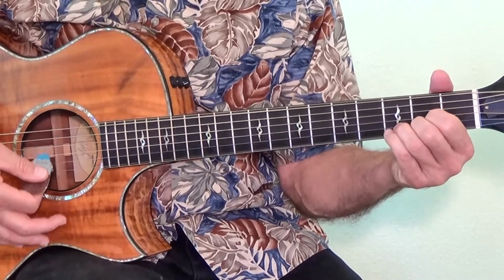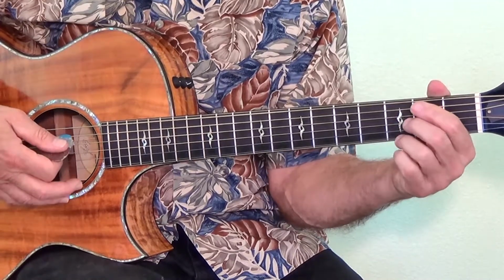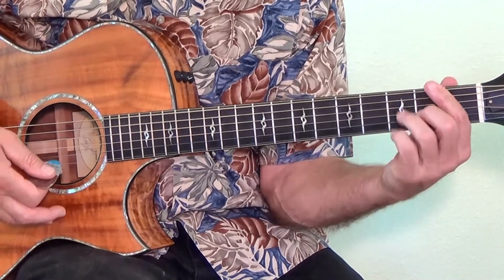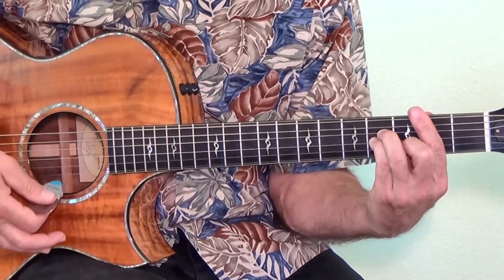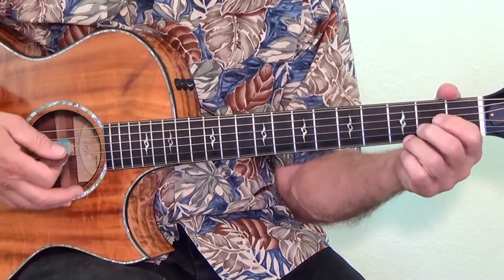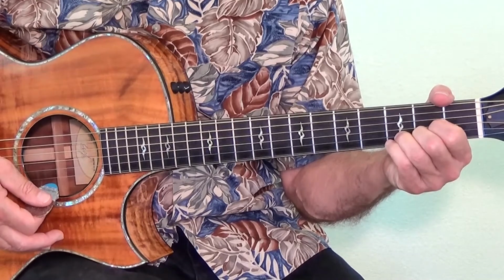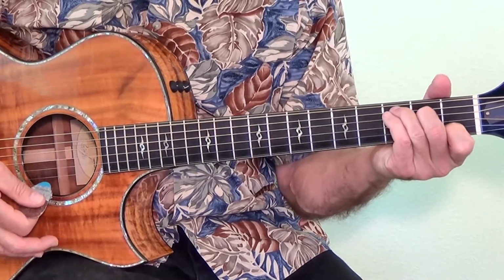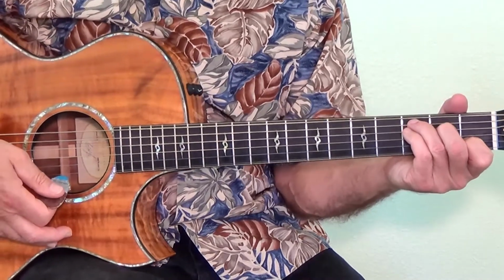Now from this last D here, we go into F. You know, trees just grow stronger. G. F. Rivers grow wilder every day. G, of course. Now there's that B minor again, watch. Old people just grow lonesome. C chord. Waiting for someone to say. G. Now we're going to D. Hello in there. Hello. That's your G. And then we go C, and G, and C. And that's the end of the chorus.